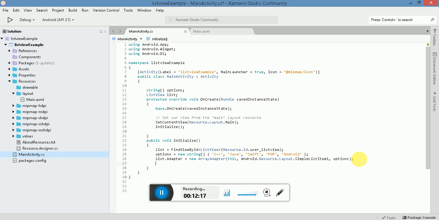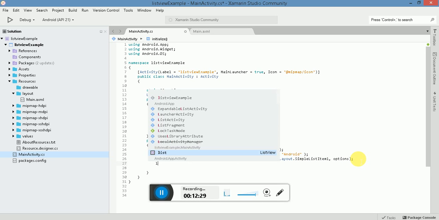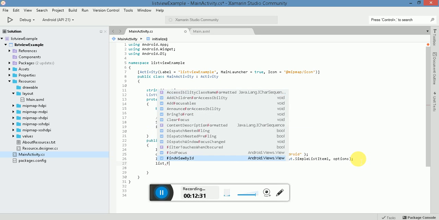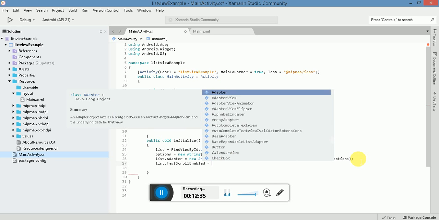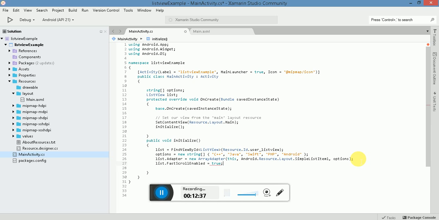Next we need to apply fast scrolling on our list view, so that the user will be able to scroll it quickly. So list dot fast scroll enabled, I'll set it to true. You can also set it to false if you don't want it. That's your choice. We have applied everything.